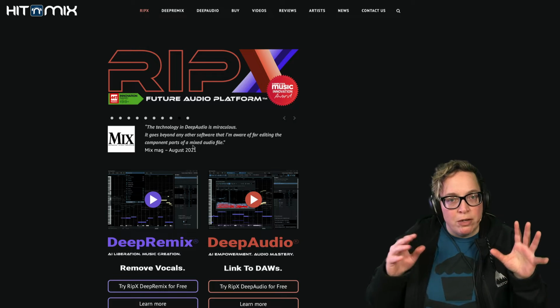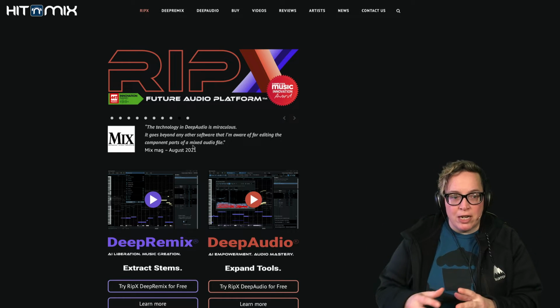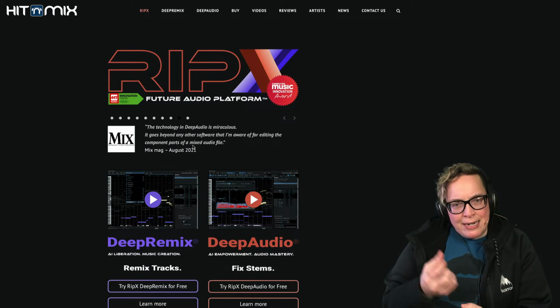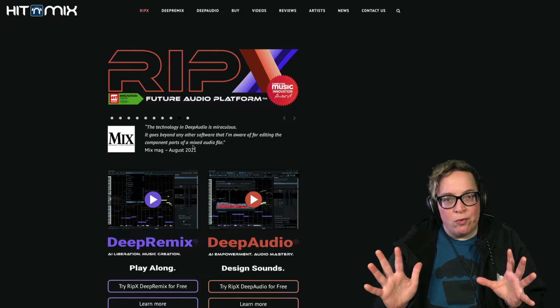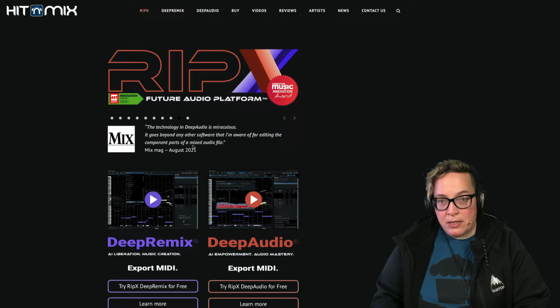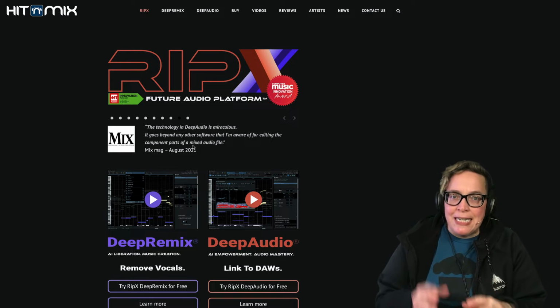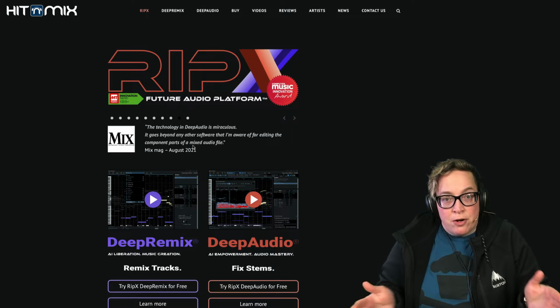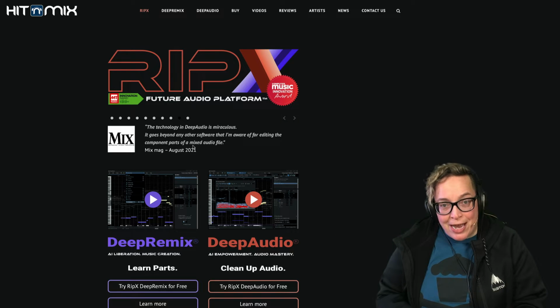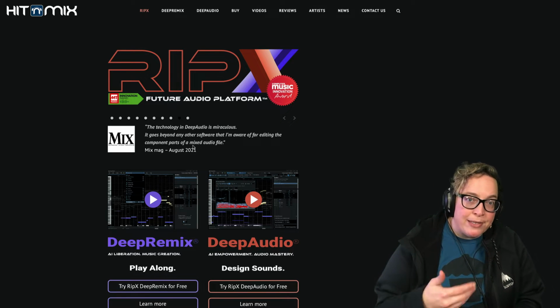This is really cool. If you do remixes or even just for production, like sampling or just wanting to take out pieces of songs, this opens up a whole new world, right? And then think beyond production, think even DJing, right? Many of you may have forgotten about this feature or aren't aware of it, but Traktor DJ has the ability to mix with stems.